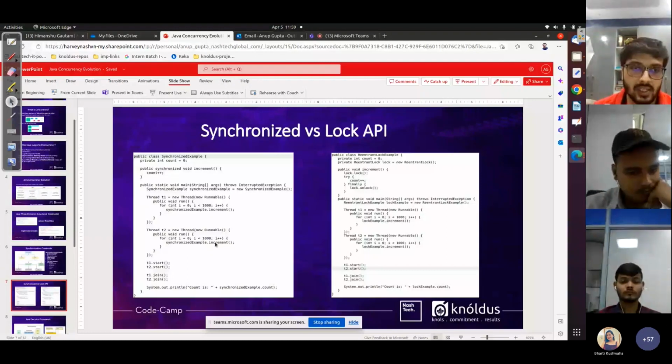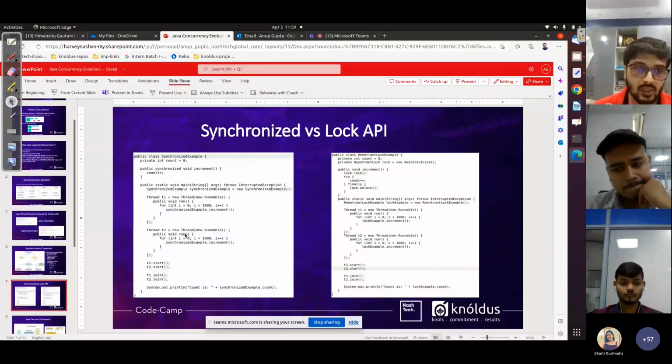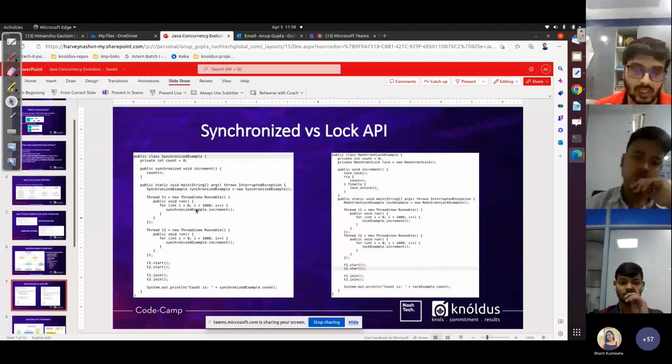Now assume that there is no synchronized keyword. In that case, what would happen? Thread 1 will increment the count variable from 0 to 1. If thread 2 happens to be running in parallel, then it may also increment the value of count from 0 to 1 only. Ideally, if they run in sequence, the count value should be 2, correct?